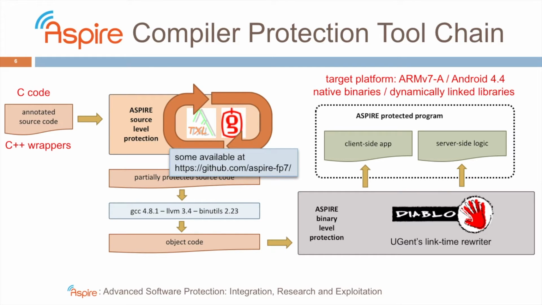Not all of them are available online, because some of them are considered proprietary by the companies in this project, but several important ones, such as the extraction of the annotations from the original source code, are available in open source. Now we described the components of our toolchain, but how are these linked together?